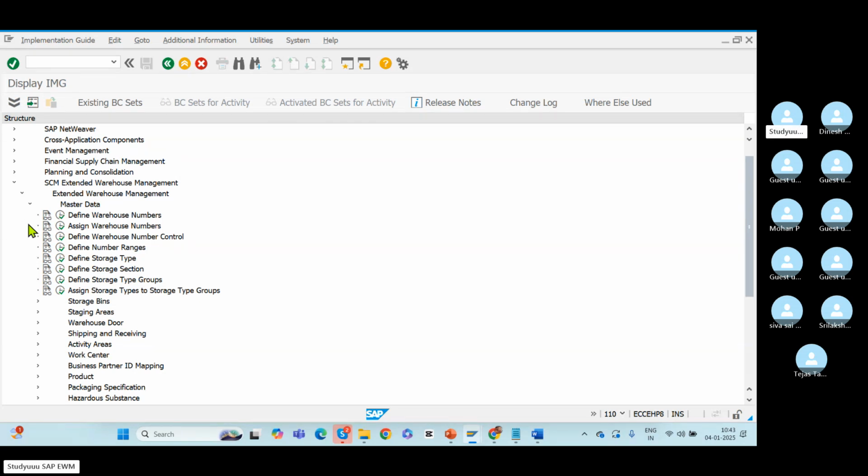We have some basic things to learn here regarding the staging areas. We discussed the storage bins and we discussed the activity areas part. Now we have something called staging area. In staging area, define staging area group, define staging area.